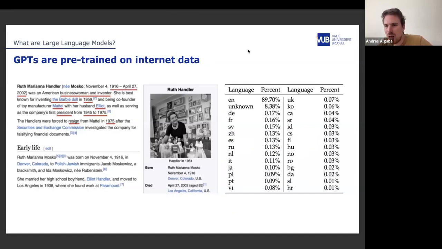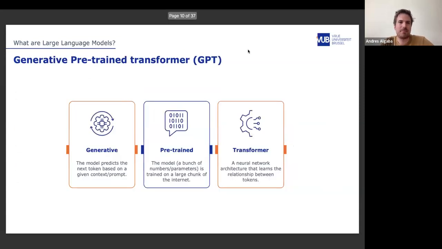Also, when I talked about the tokenizer, I said that it's better at tokenizing English text compared to Dutch. Well, you see why. This is an example for the Llama 2 family. We see that 90% of the training data was in English. So therefore, many models are actually much more capable in English compared to other languages. The 8% unknown is not like we don't know what language it is. It's mostly code which has been written. So the model is predominantly trained on English and code, and so not much data out there on other languages.